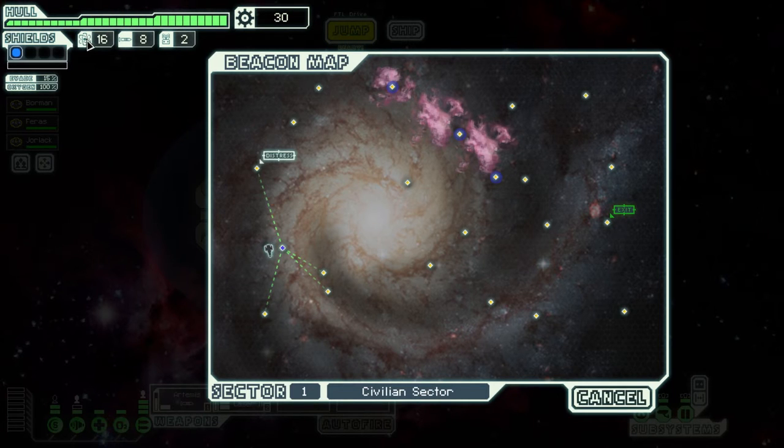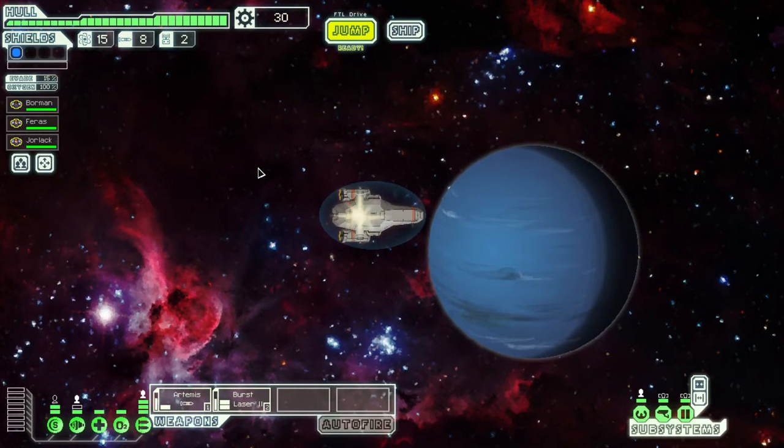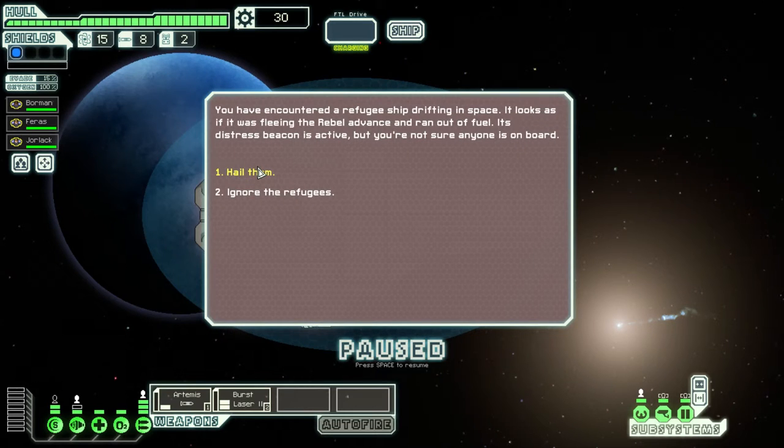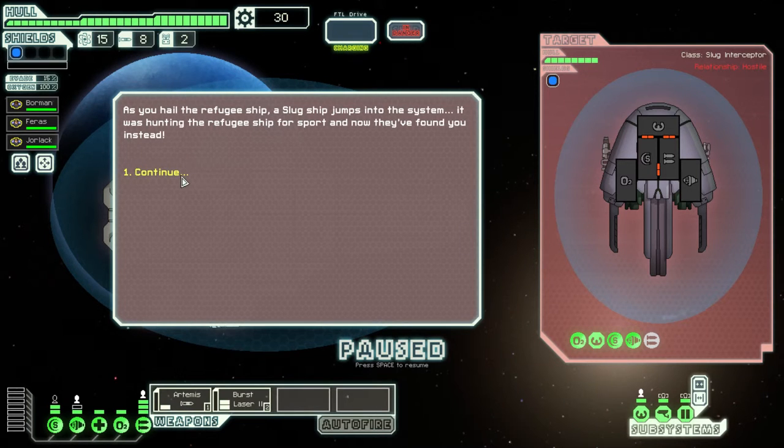Oh, yeah, fuel. Important. Every time we jump, we're going to be expending fuel. So, civilian sector. Always where you start off, nice and easy. Let's respond to this distress call. Refugee ship, drifting in space. It's a trap!